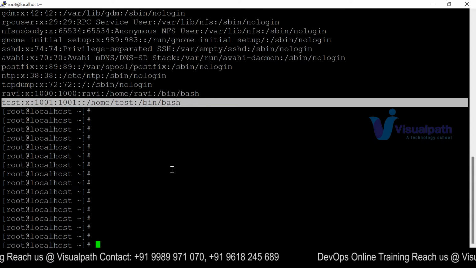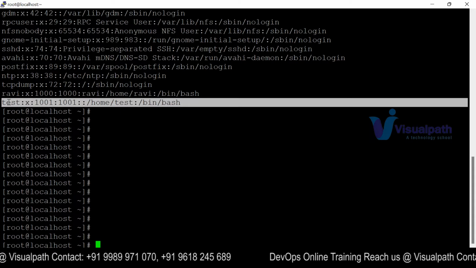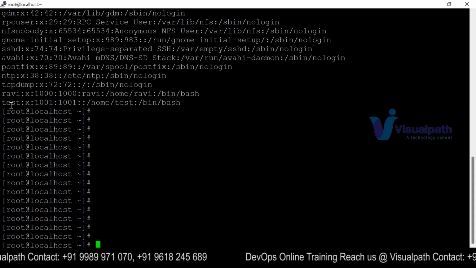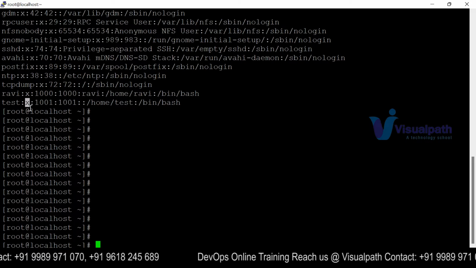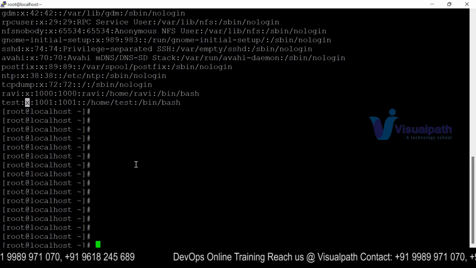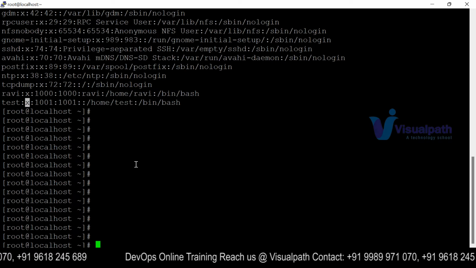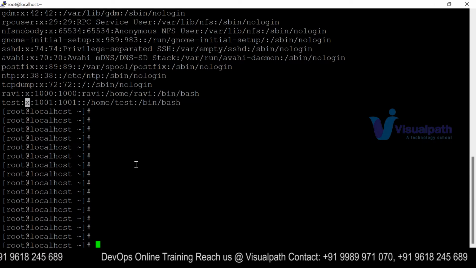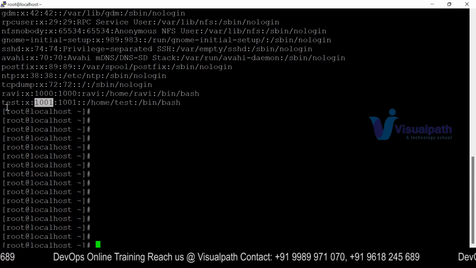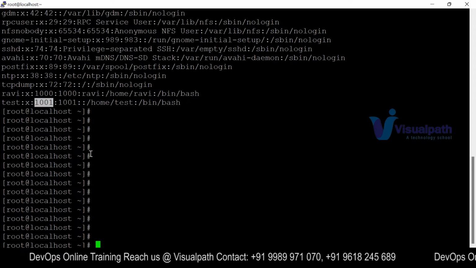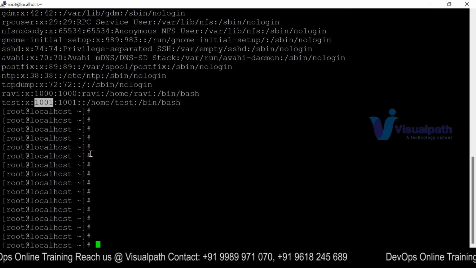When I did useradd test, it created this file. The information here is user is test. You see a kind of a cross symbol here, meaning that the password of this test user is there in the shadow file. A number it has given to this user, that is 1001. I told you, right? For every user, one identification will be given, the UID.